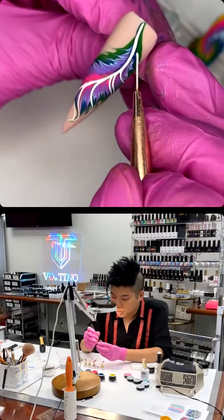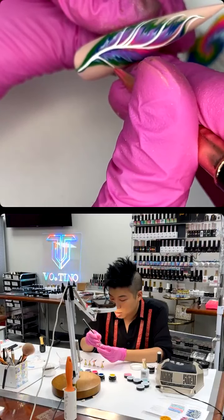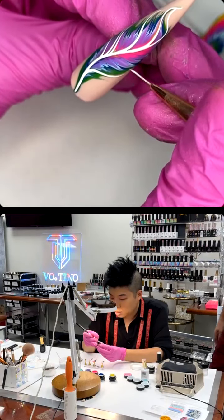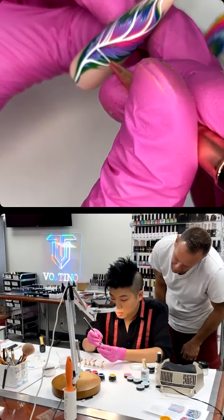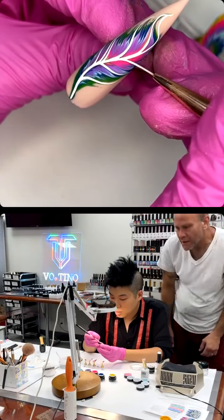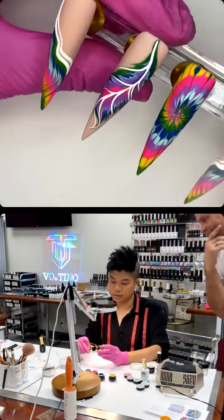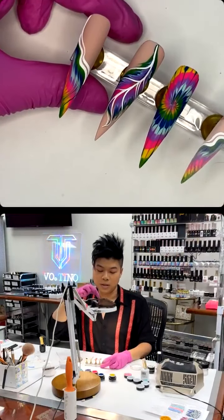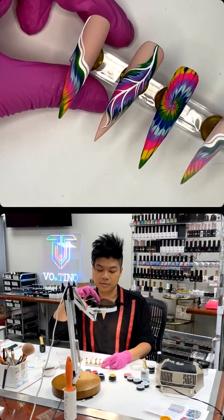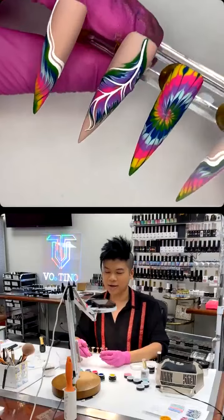I don't want to ruin the tie-dye. It kind of takes away from the middle, a little bit. Let me see the comment. Yeah, you like the feathers? They like the feathers. Okay. Ooh, they're even obsessed. You obsessed with it? Okay, good.